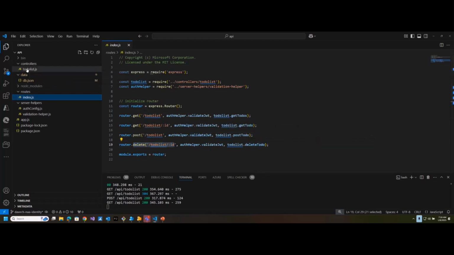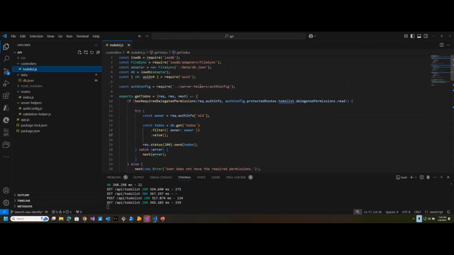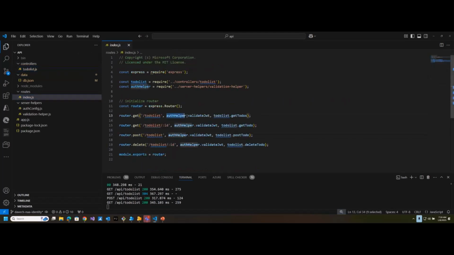They call into this controller with a to-do list.js. But before they hit this, wait, let me go back here. We're going to call auth helper.validate. So this is kind of chaining together: when this call comes in for to-do list, let's go validate that JSON web token and make sure it's valid, because we don't want to just take any old token someone sends us.